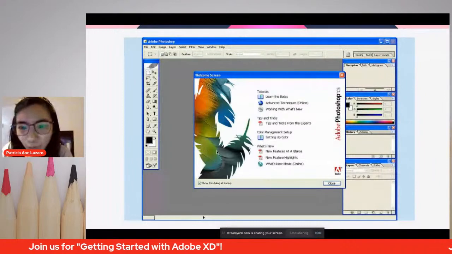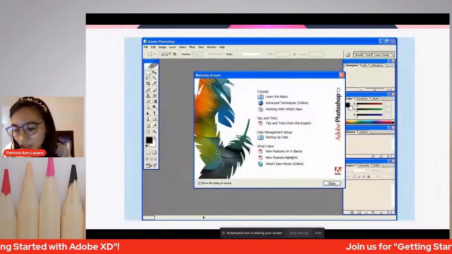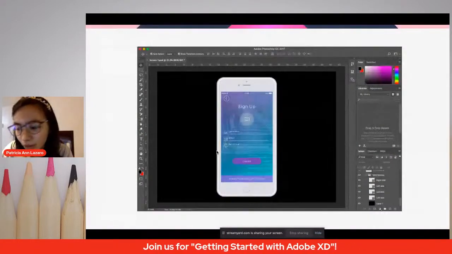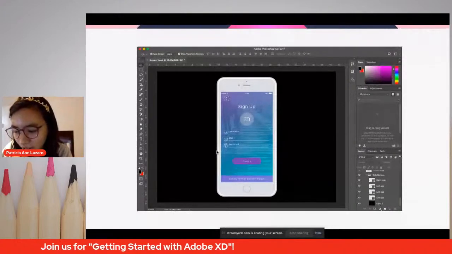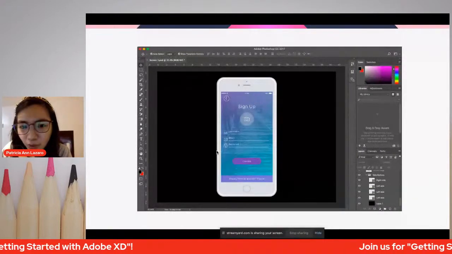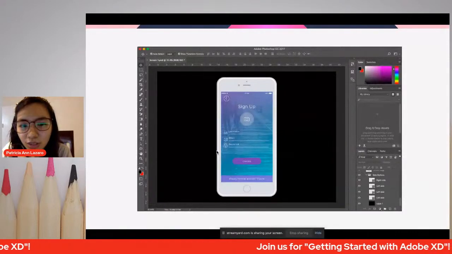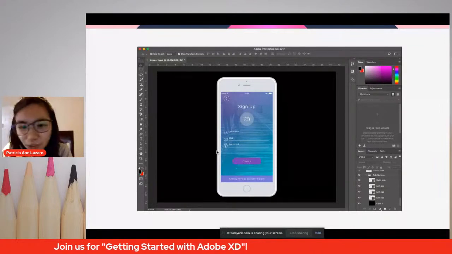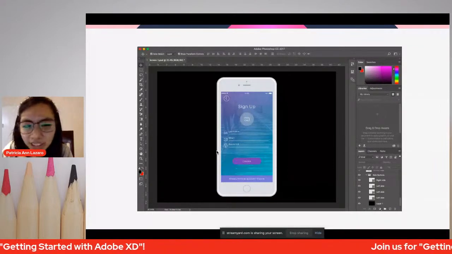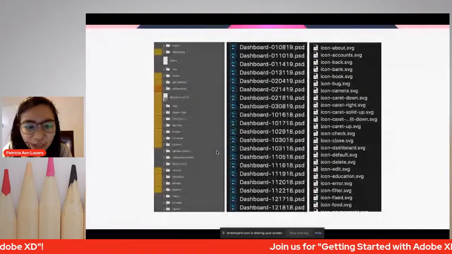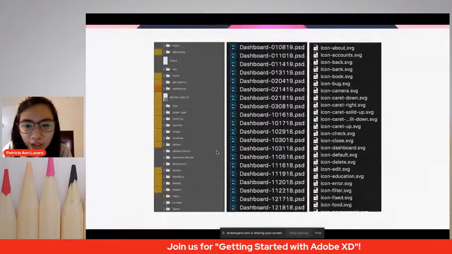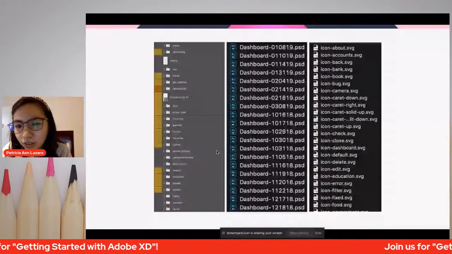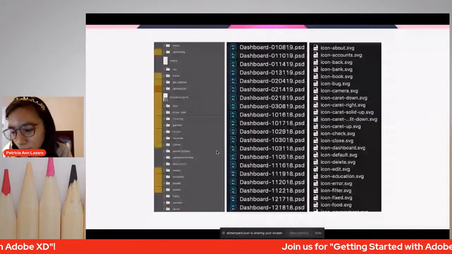This is the software where I got really interested in computer graphics. So Adobe Photoshop became part of my life and my career as a UI UX designer. But way back in 2015, creating interfaces in Adobe Photoshop became so tedious that it looks like this. You will create a lot of groups, a lot of artboards, a lot of Photoshop files, and exporting images on Photoshop takes so long and so much effort.